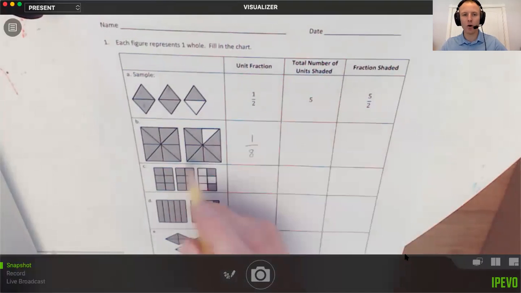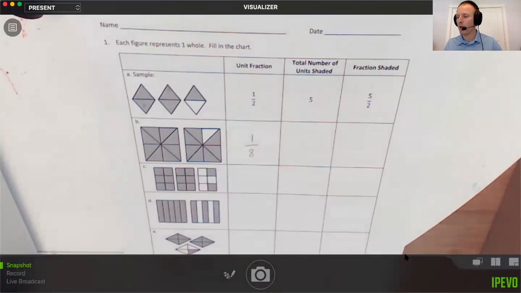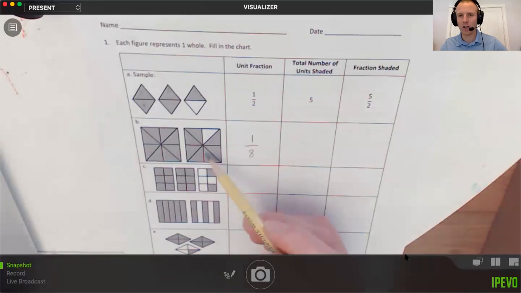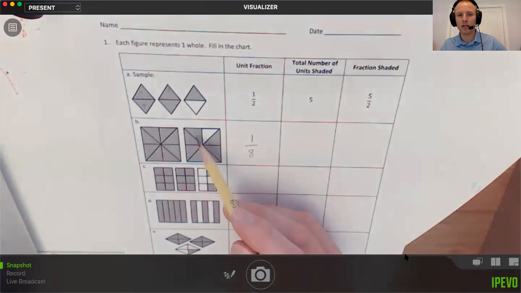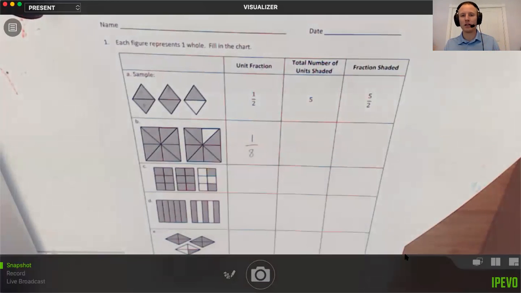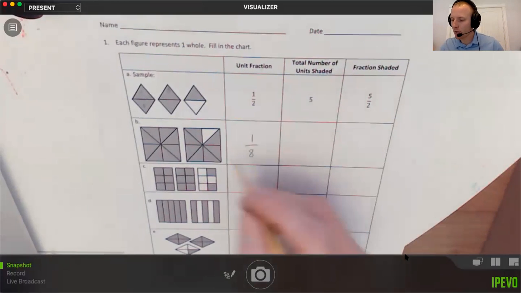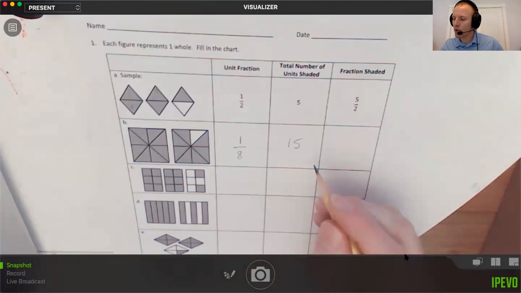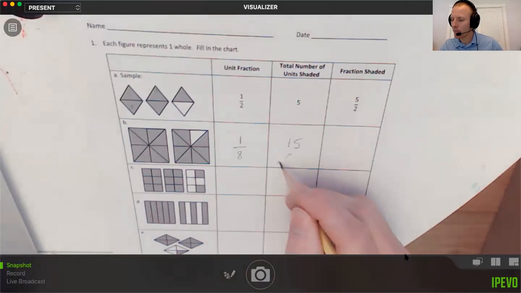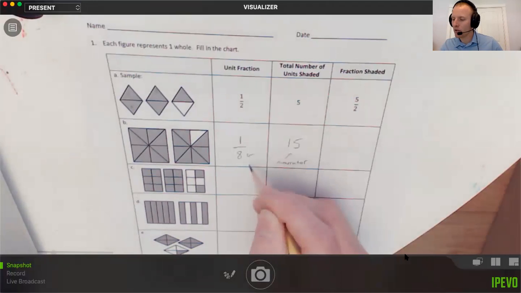Again, it doesn't matter how many wholes I have. Each little piece is 1 out of 8 pieces in that whole thing. So we could think of this as a pizza, kind of a square pizza. And each of these pieces is one piece out of that one whole pizza, 1/8 of that pizza. The number of shaded units in this, let's see, we have 7 there, we have 8 here, that's 15 shaded units. So this becomes my numerator. My denominator doesn't change.